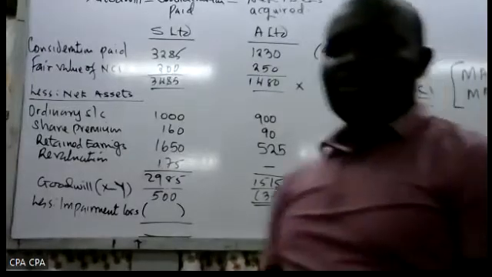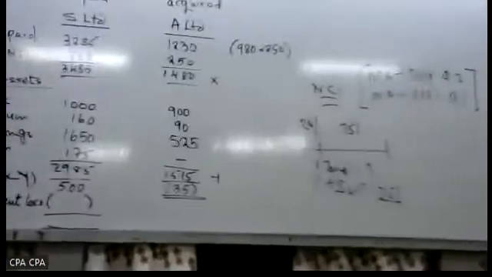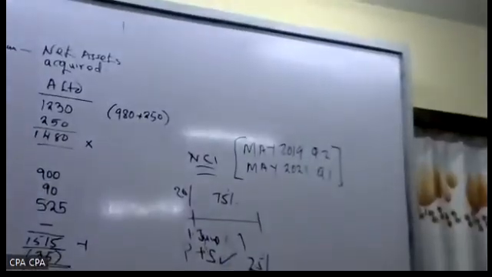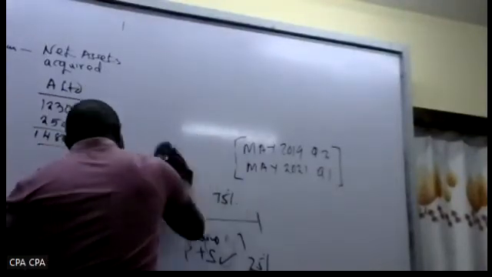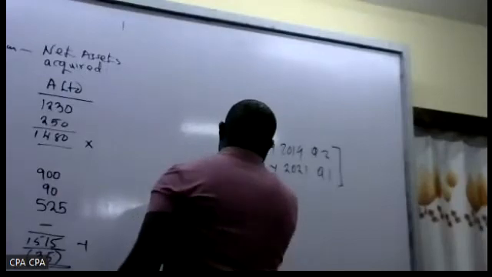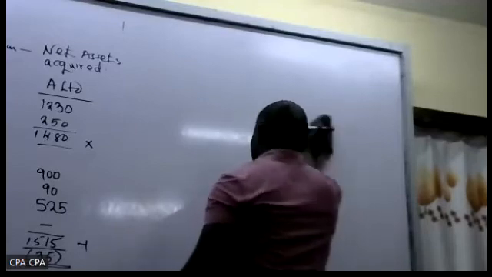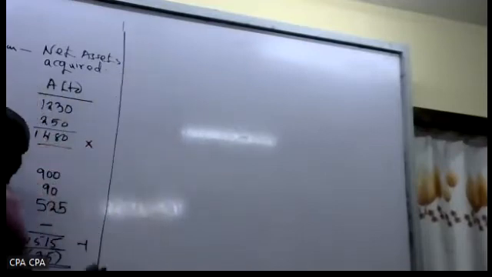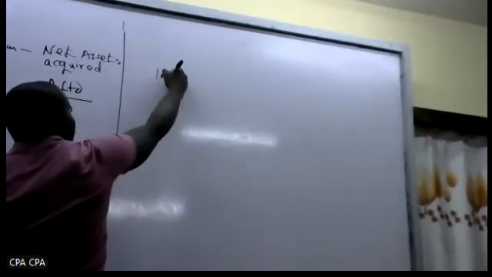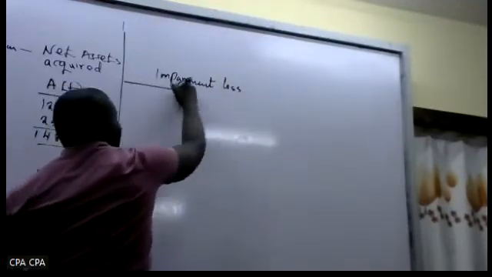All right, so people have really prayed. I want us to calculate impairment. They gave us a lot of stories instead of giving us impairment. So let's have an outside working for impairment loss. So I want us to calculate impairment loss, which they are denying us.